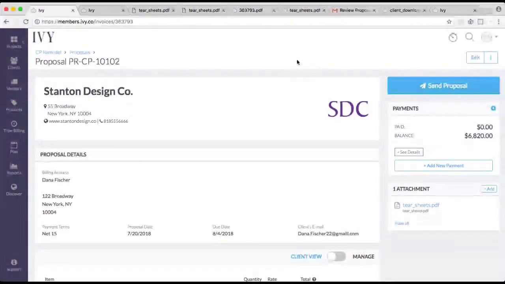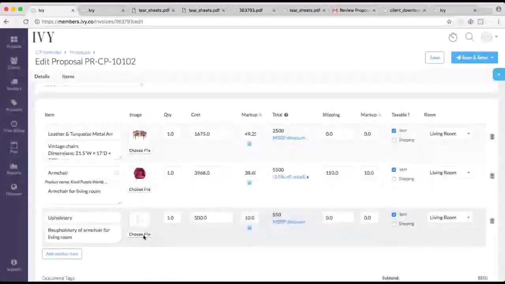Beth, you're asking, how can you add a photo for a labor item? On the line item itself, right over here, you can choose a file. So you can associate the service item with an image, but that is on an item by item basis on the document itself. I've been speaking with Helena, and we do want to eventually be able to add default images for services, which I know would be so helpful. But as of this moment, you add it right over here.